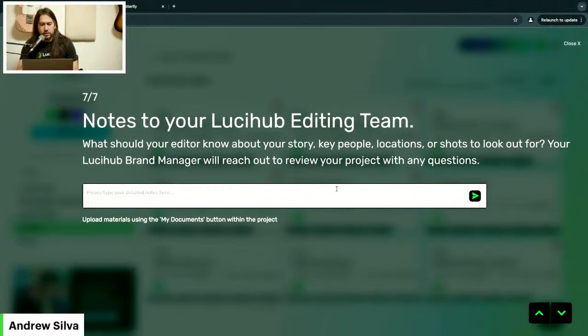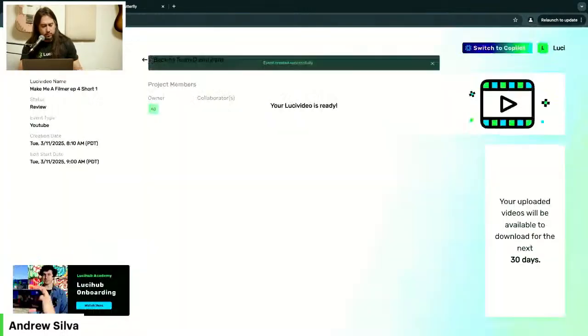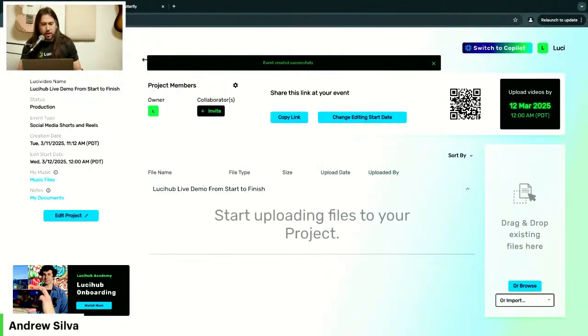And if we have any notes to the editing team, this is where we can type them in. Obviously, we can give that script to the editing team so they kind of understand the flow of the project. We don't really need that in this project itself. So I'm just going to say I really want to capture the atmosphere of the arts festival. Okay, and now we're ready.